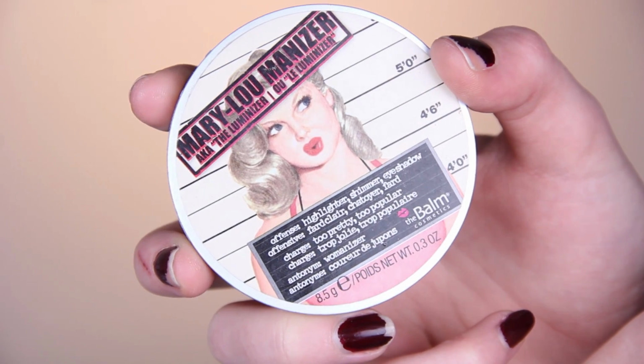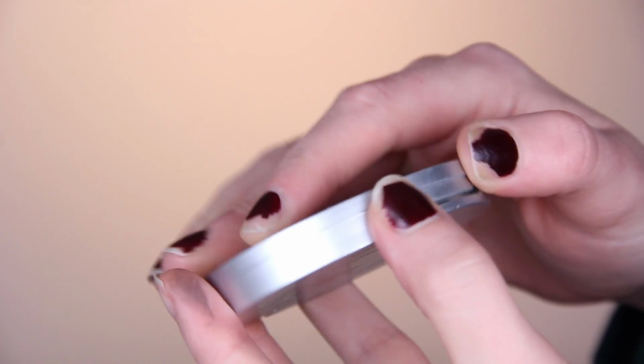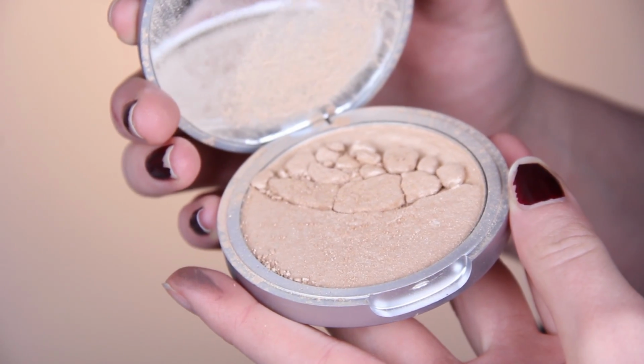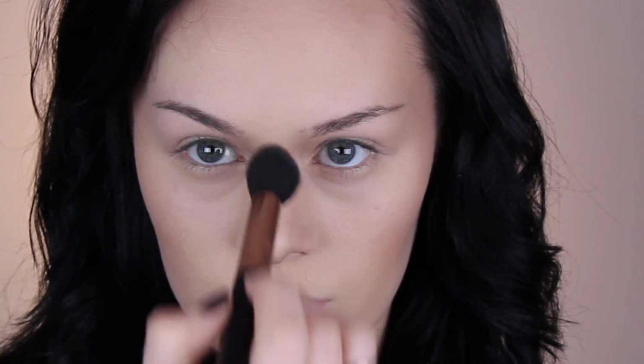So for my highlight, I use Mirror Luminizer by The Balm, and this is a super intense highlight. I love it to pieces because again, I'm not about natural looking makeup. I want my highlight to look like a highlight, so I use a really intense one. So I'll take this across my cheekbones, down the center of my nose. I do like a highlighted nose. I don't really like a very obviously contoured nose, but I do like a really nice line of highlight down the center. I don't know why, I just do.